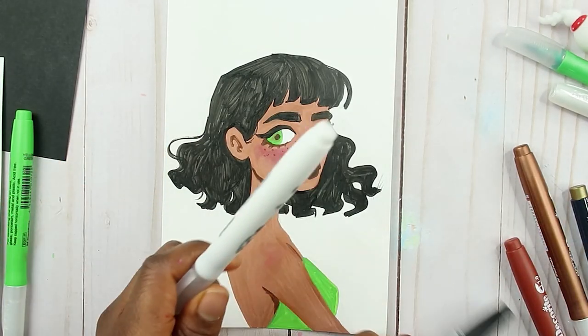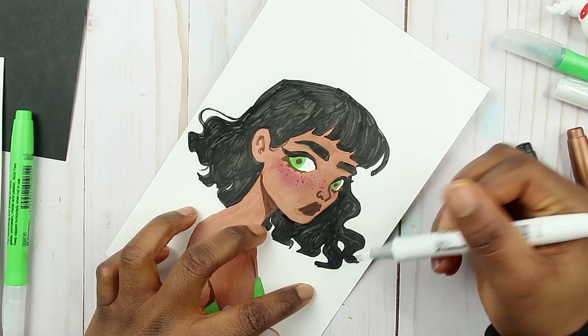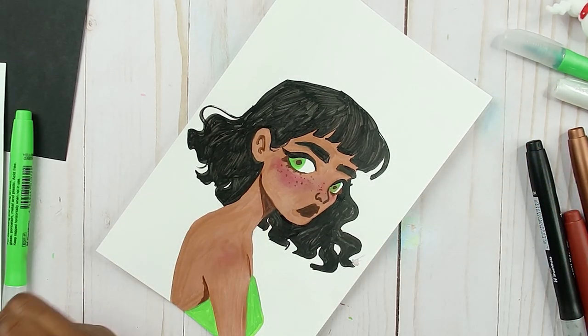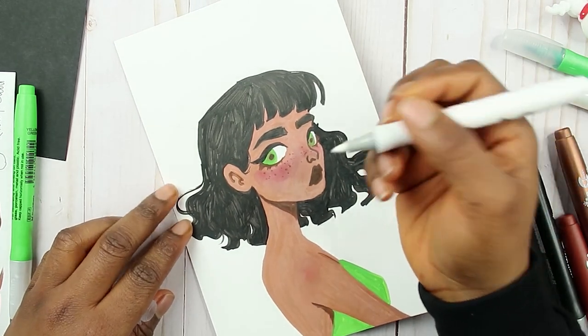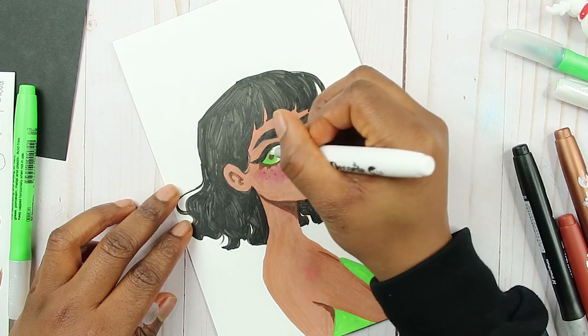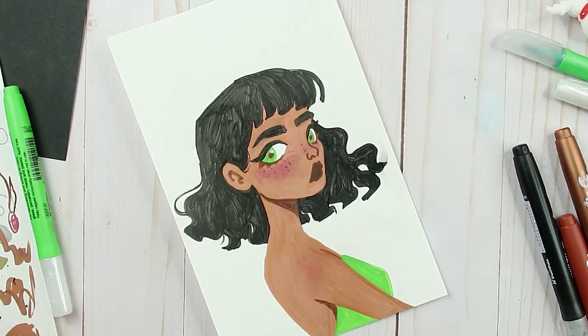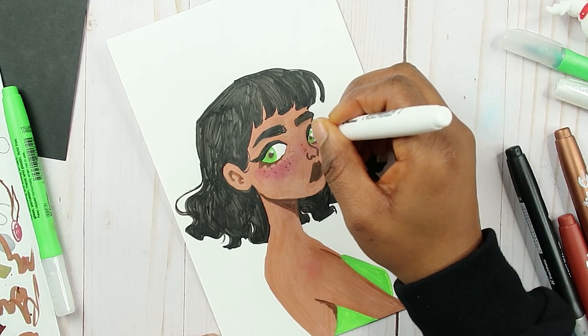I'm gonna take the white pen to see if I can erase this little smudge that I did here. I had something on here. Okay, I wanna see if I can use this like a white highlighter. Okay. That works. Gonna clean it off. Now for the other side.